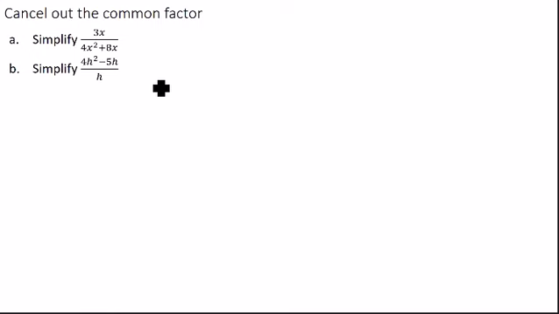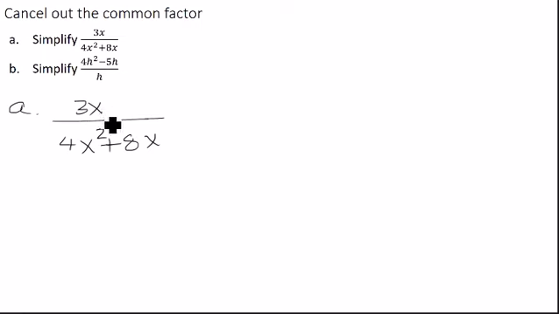Alright, so let's move on. The next example I have is to cancel the common factor. This should be pretty easy to some of you, but I'm assuming we don't know anything ahead of time. The first example I have is 3x over 4x squared plus 8x. Now this is one of the basic skills that we have to develop in this course before we jump into the calculus part of it.